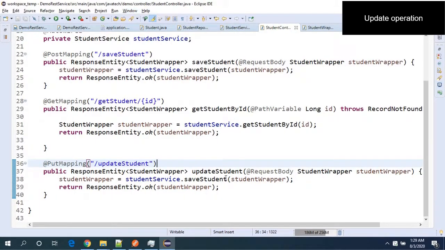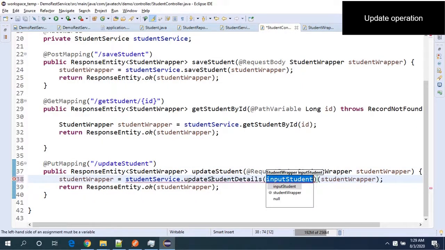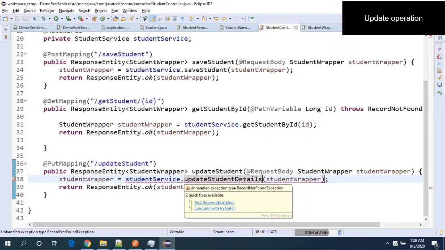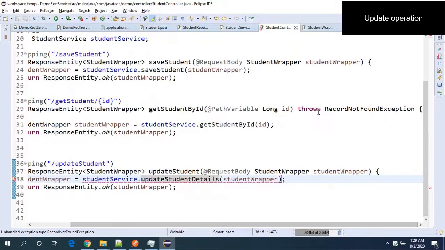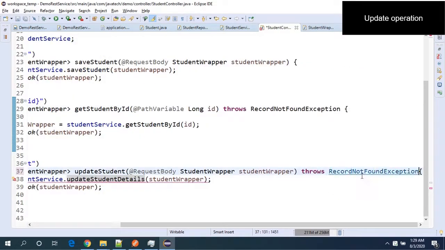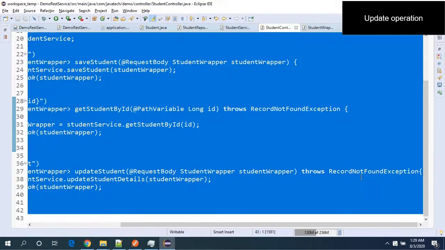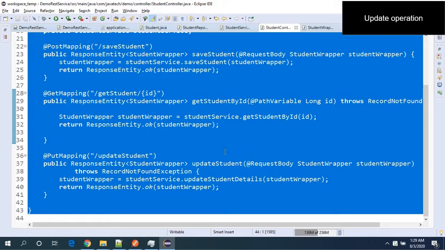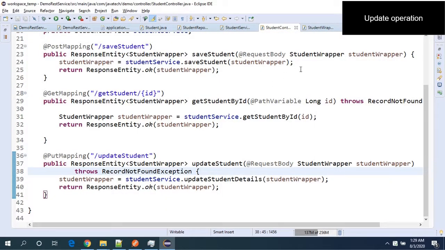We need to change one more thing here. We need to call the update method, update student. Yes, we need to throw this exception as well. Now let's start the server and see how it works.